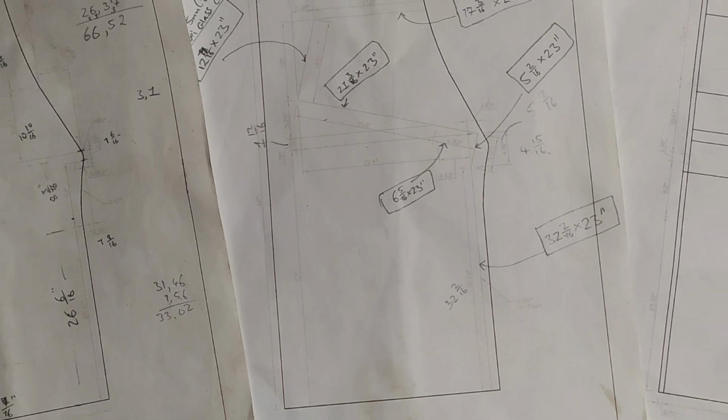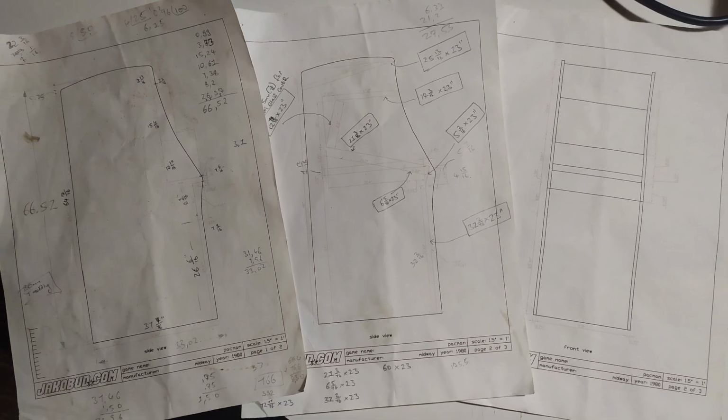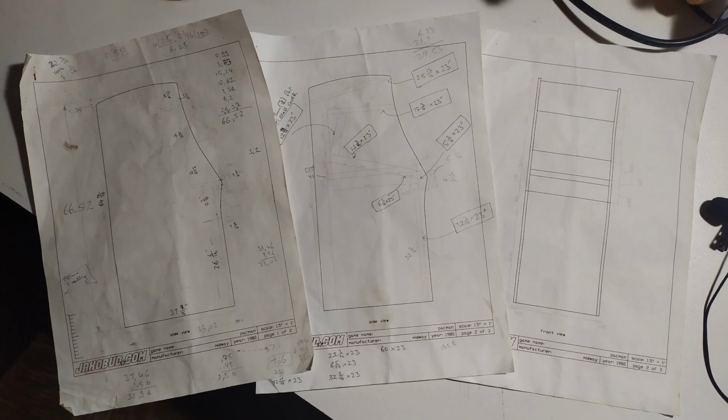I had the shape and I had the dimensions and whatnot. But I wanted to build a full-size cabinet. So the very first thing I did was I took a compass, a ruler, a pencil, and a piece of black paper, and I redrew these plans just on regular paper to a kind of a small scale to make sure that the measurements worked.